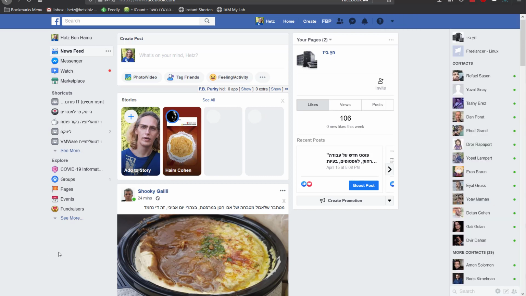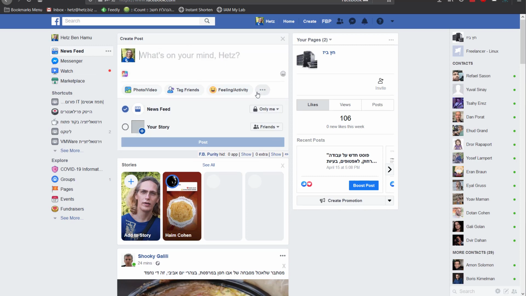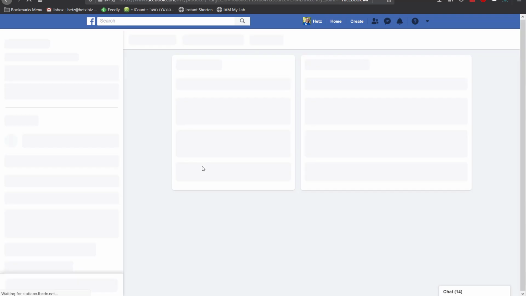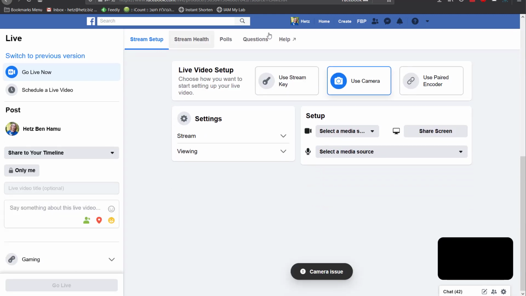Okay, this is my Facebook page. Let's say I'm creating a new post. I'm clicking those dots, live video, and we'll get a notification asking if you want to use the webcam and everything on the desktop. I disabled it.